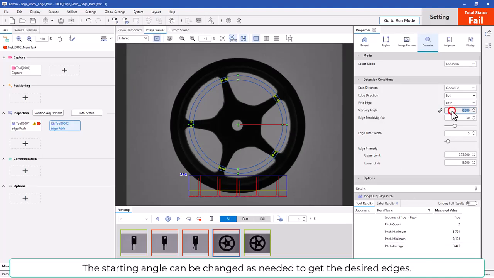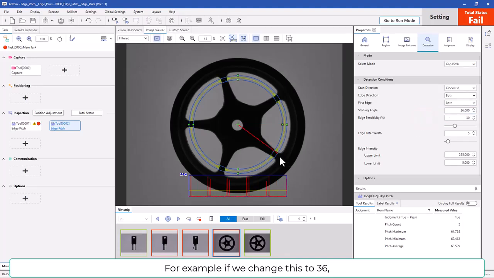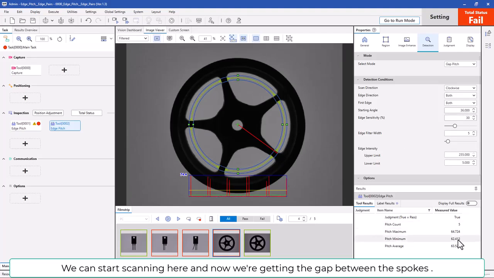The starting angle can be changed as needed to get the desired edges. For example, if we change this to 36, we can start scanning here, and now we're getting the gap between the spokes.